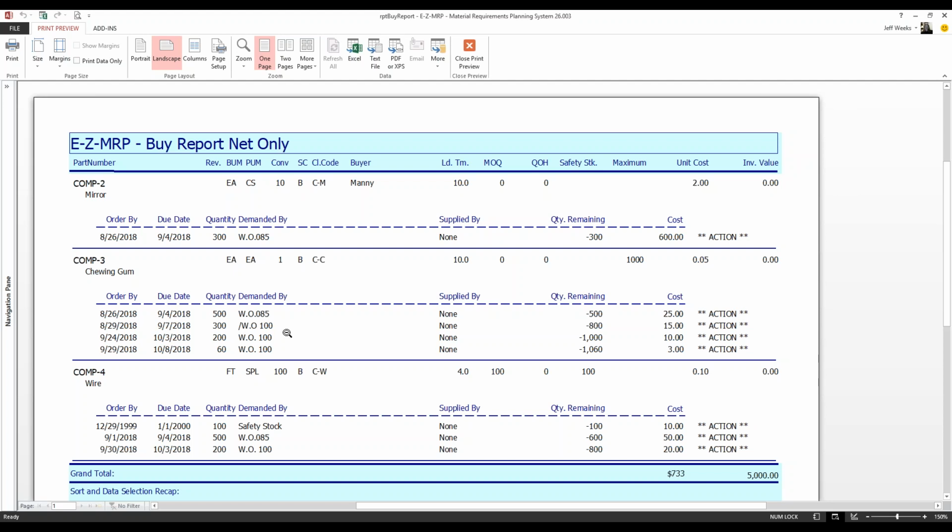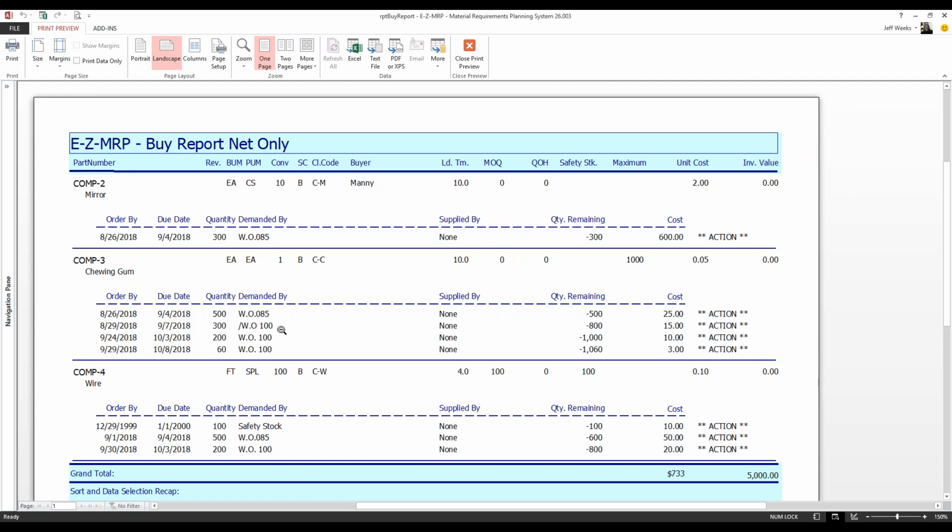If I read this line, it says, by August 29th, I need to order 300 pieces of chewing gum for a sub-assembly in the first level of work order 100. And I need to have those in-house by September 7th. That is why I use that marker, that slash.